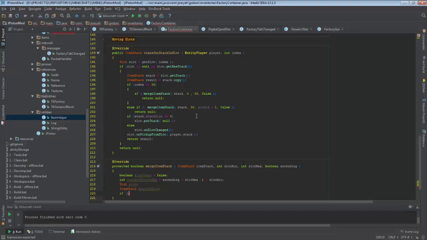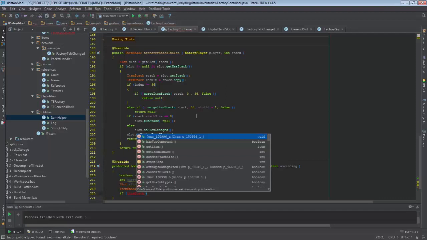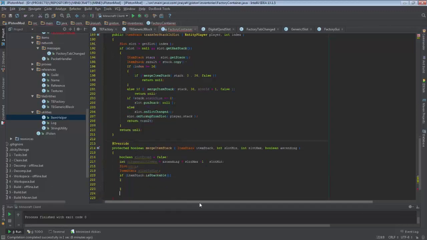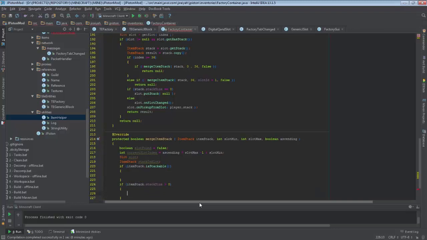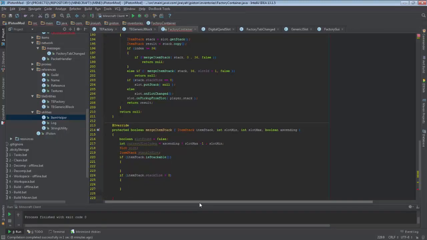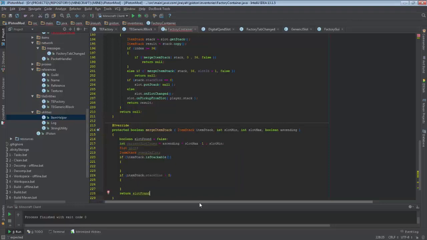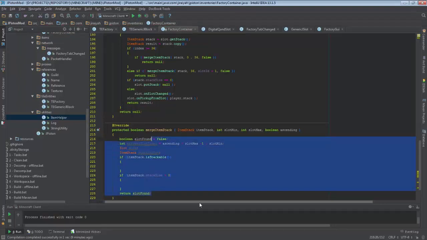Now we should start some stuff. First we say if item stack dot is stackable. If it's not stackable, then we say, okay, if item stack dot stack size is greater than 0. So if we have anything there, if it's not stackable, if we don't have anything in the slot, we simply return slot found. And remember, in these conditions slot found equals false. It means we didn't find anything.